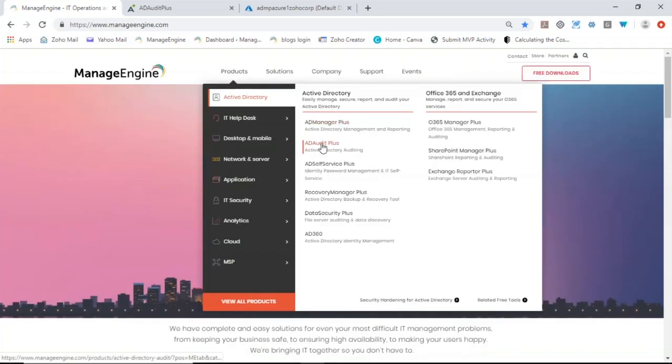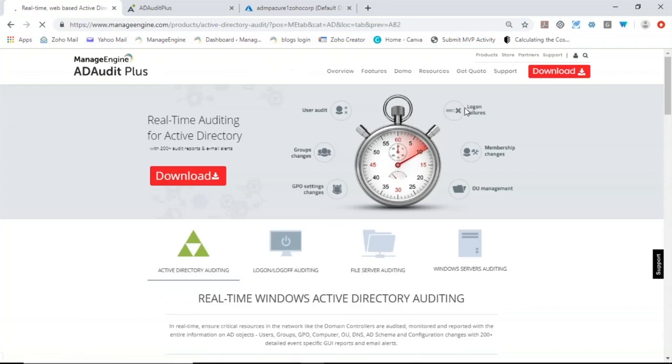You're going to go to the ManageEngine landing page, to Products, AD Audit Plus. You are going to download it. You're going to install it, configure it for all of your domain controllers on-prem. You're going to associate it with your Azure tenant and get Azure Active Directory start reporting, and you're done. That's as simple as it is. It immediately starts to consume information.